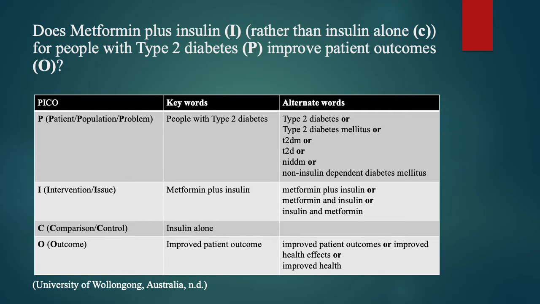Apart from the comparison, which I did not do as it was not necessary for me to conduct my research. Once the key and alternate words had been identified, I was then able to select the databases I would be using. I have presented the keywords and alternate words in a table to show which keywords fit in the PICO chart and what alternate words I used for the search.